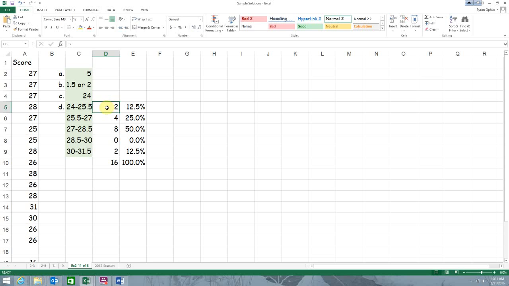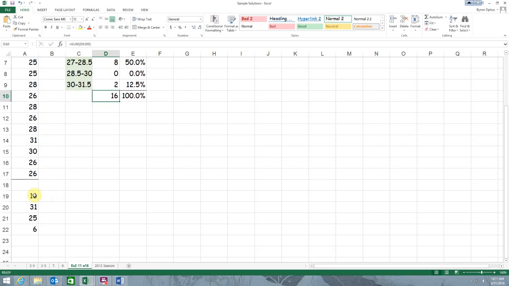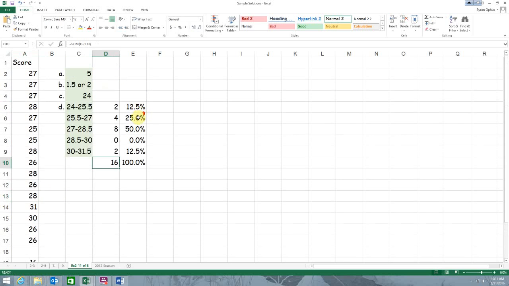In bigger data sets I might want to do that, but in this case I'm going to opt for the easy way. So I got 2 of them there, 4 there, 8 there, 2 there, 0 there. My total, which I have here, equals the same total there.